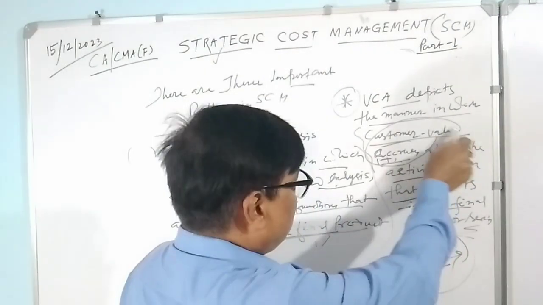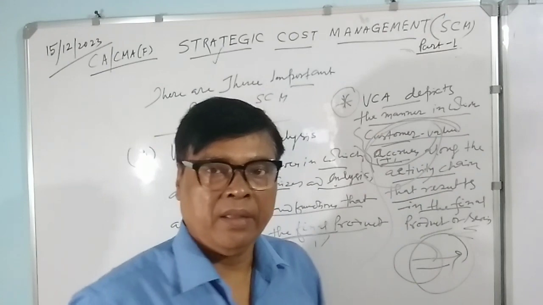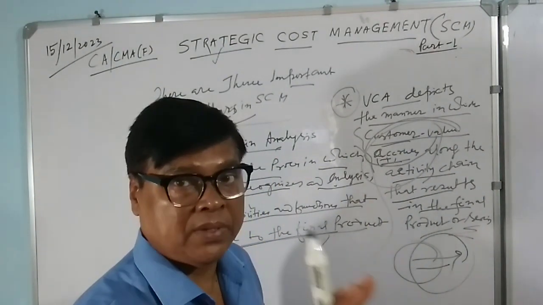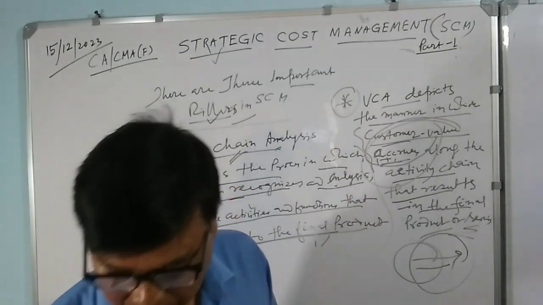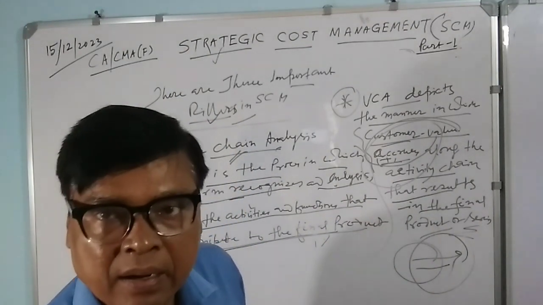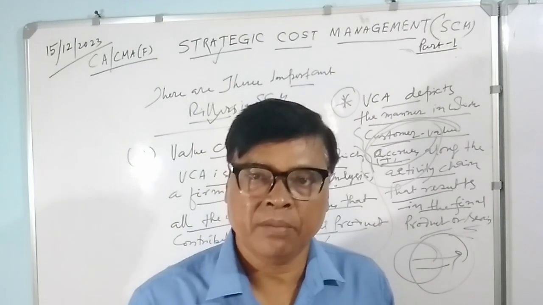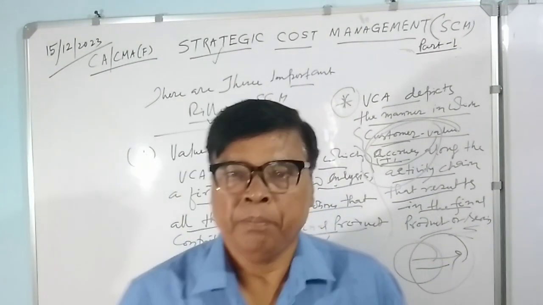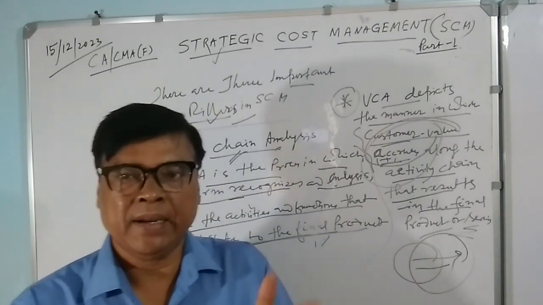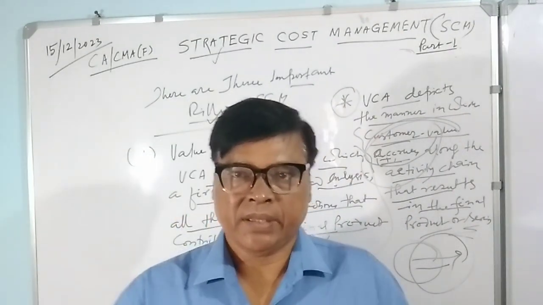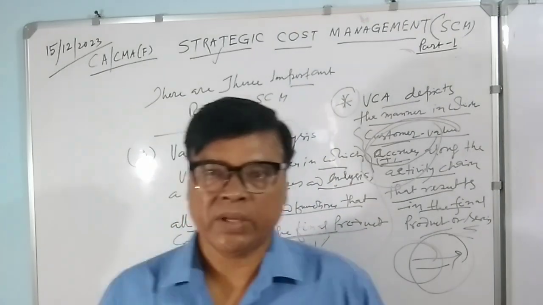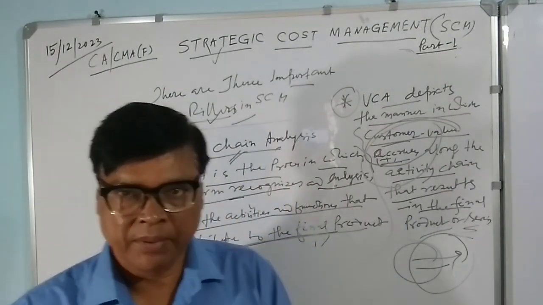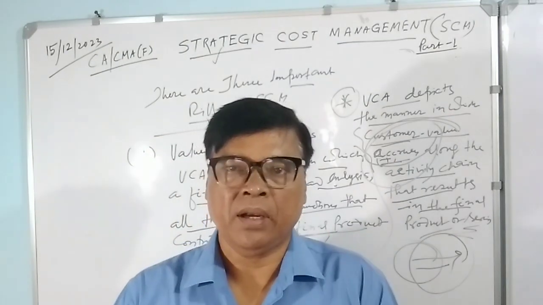So that's why your discussions will come to the value chain. Value chain means it is a chain reaction of this thing. So that value chain concept we will be discussing in detail, and who is the creator for that, in my subsequent class lecture. I would request you, please do follow my classes regularly, because this strategic cost management today is the first class in your CA or CMA final level syllabus. So you have to regularly follow that.